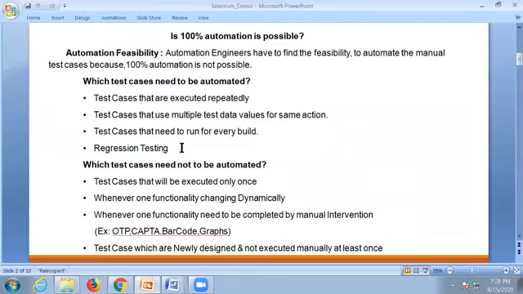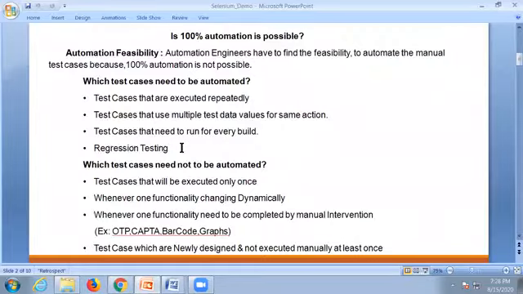Data driven testing. Open an Excel sheet. I want to test my login functionality with thousands of data. Open the Excel sheet, prepare your data in that sheet, and send that to Selenium. Go home and come back, or go for a coffee and come back. We will see how you work with that. Test cases that need to run for every build. Some of the test cases you have to keep on executing for every build. That is called regression testing only. 100% of regression test cases should be used for automation.